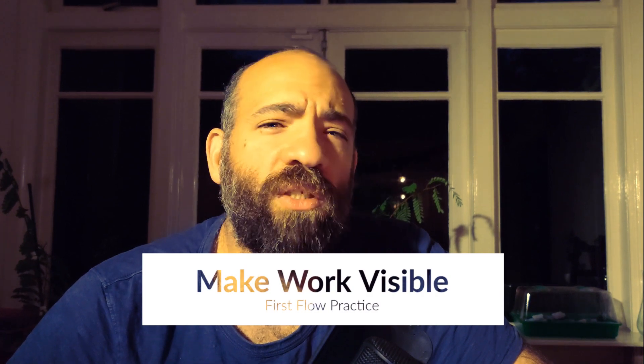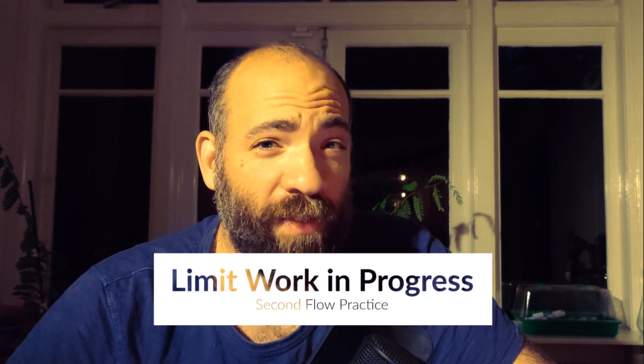The practices of flow. One: make work visible. This is foundational. Using work tracking systems is commonplace, but using them diligently and in specific ways is very important for the practices that follow. Two: limit work in progress. Software development is dynamic — priorities are adjusted almost daily, and usually the current task dominates the conversation. Context switching is constant, and a lot of communication is necessary to align and realign the team. This is costly. In manufacturing, interruptions are painfully visible, so people avoid them — not so much in software development. Interrupting development or testing work doesn't look expensive at the face of it, but it is. Without a constraint on work in progress, everyone's focus will be spread thinly. By limiting the amount of work allowed to be in progress, we can stop starting and start finishing.